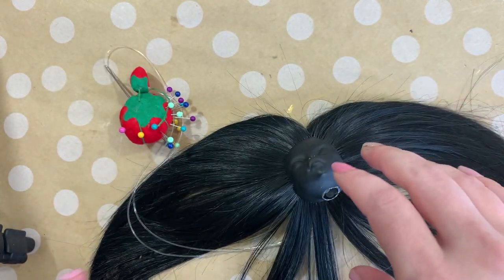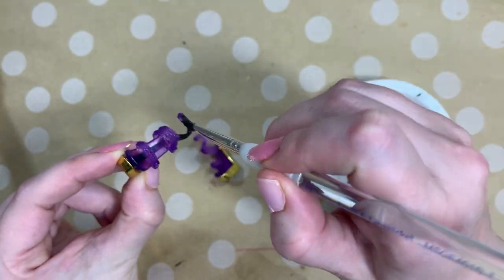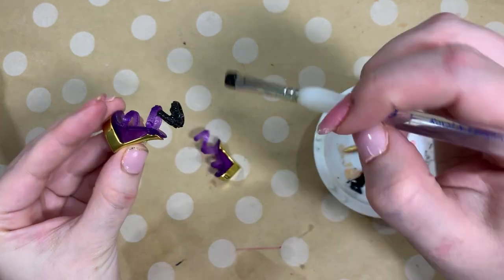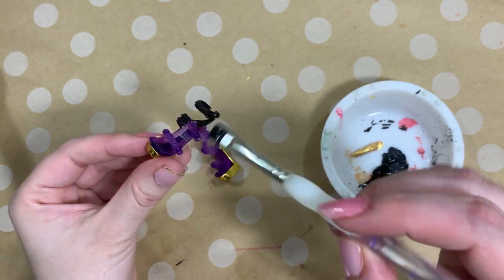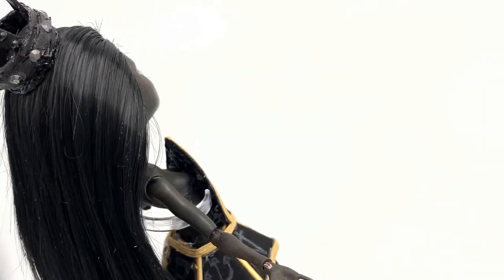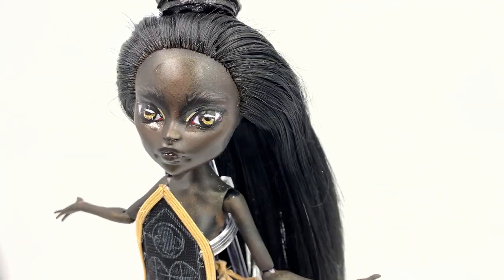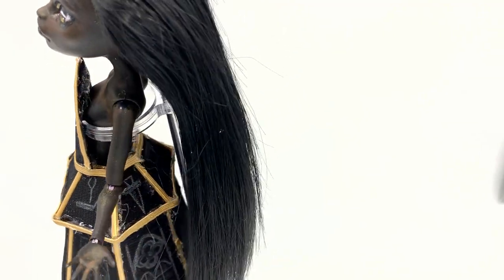I'm going to keep her hair styling simple and flick it back so that the crown is the main focus — you'll see what I mean in the final photos. The last part for her outfit are her shoes, and I'm taking a pair I had in my collection and painting the purple parts black. And here is my finished tower card doll. She was quite a big project, and honestly I wasn't sure if I was going to be able to pull it off, but I'm very, very happy with how she turned out.